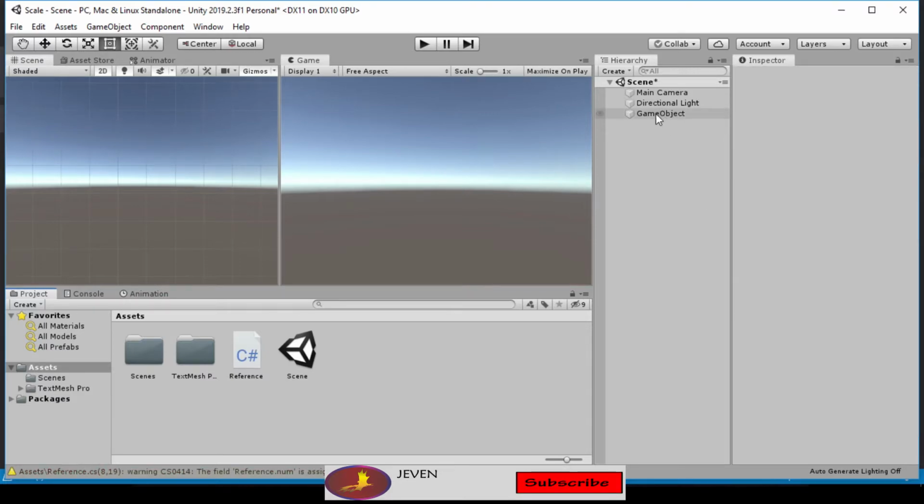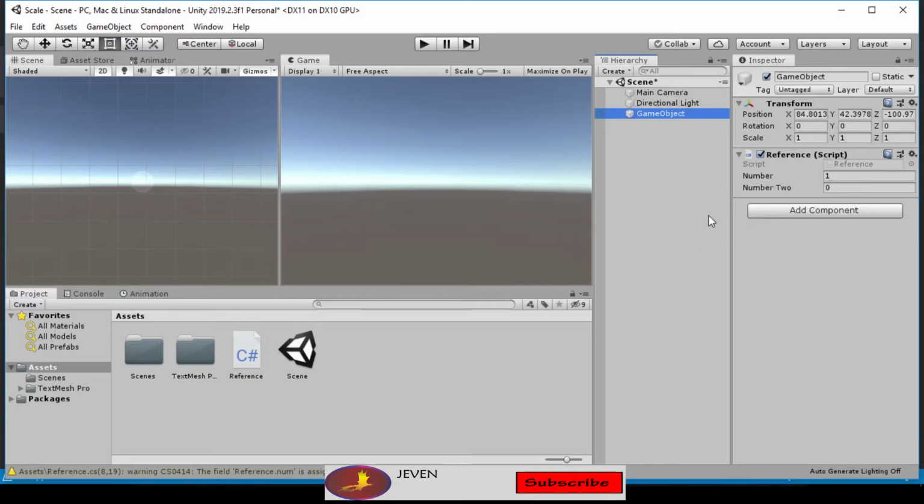And with this downloading, you can left click on your game object, and you can see that now there are two different floats which the inspector gives us access to.